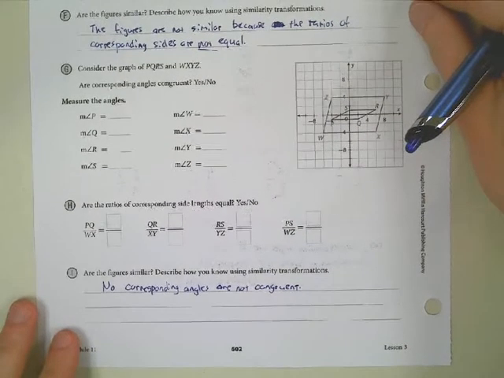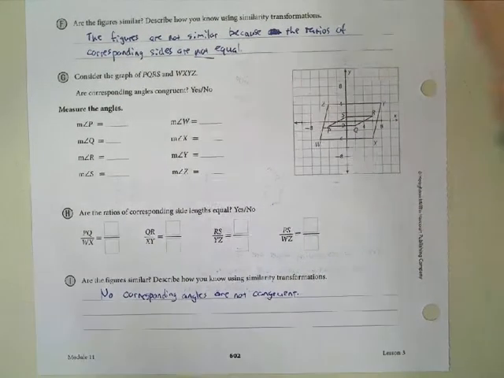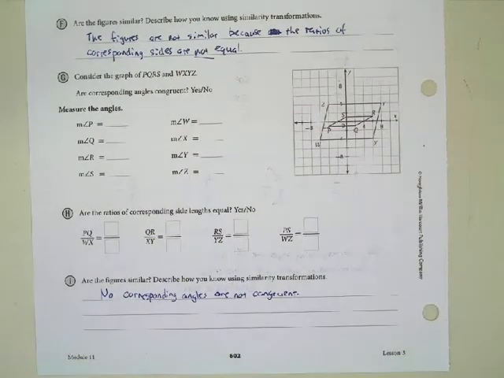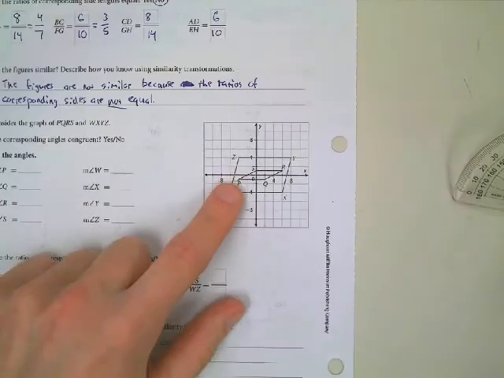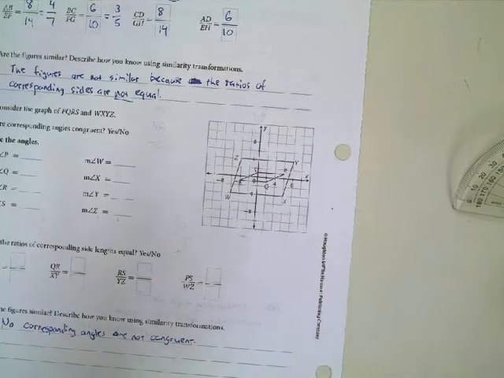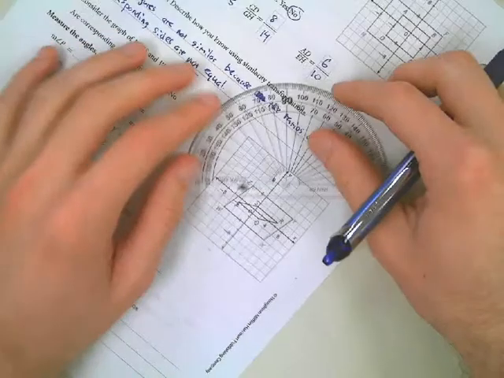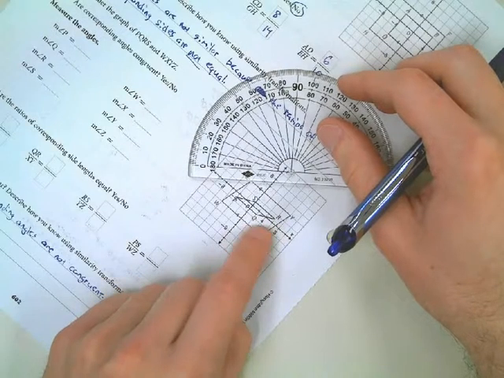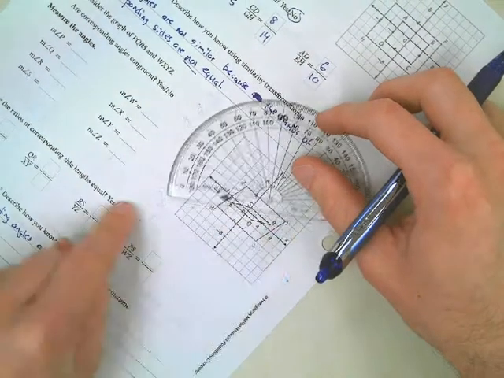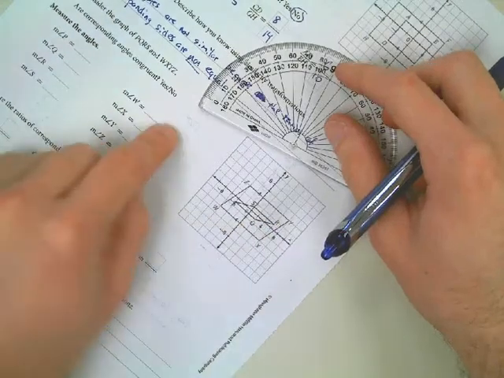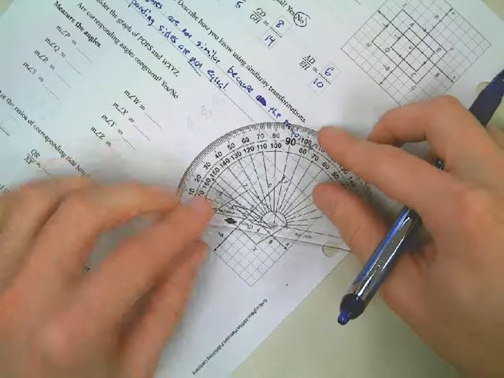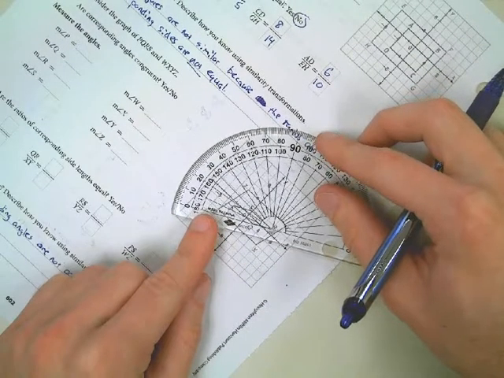So for example, do you mind if I pick a different angle? Let me pick angle P, or would you want me to stick with angle R? It doesn't matter. I have trouble measuring it. First of all, angle R is just way too small for us right now. So extend the sides using a pencil, and then place your protractor on the angle. So we're doing P, right? Sure, yep. So there it is.